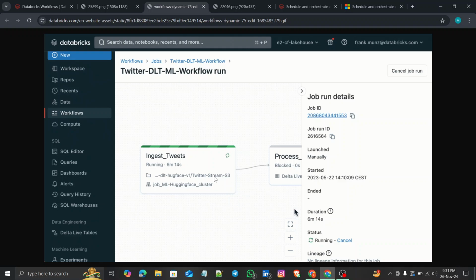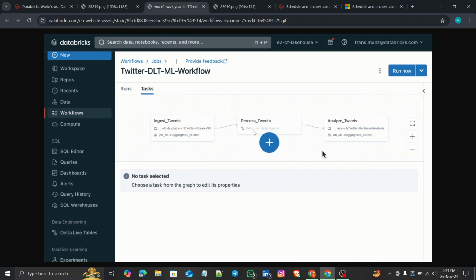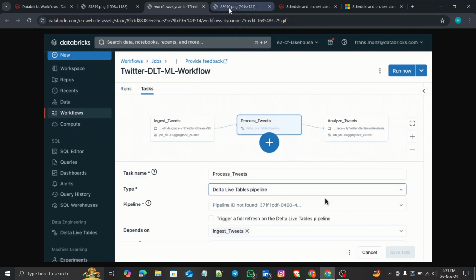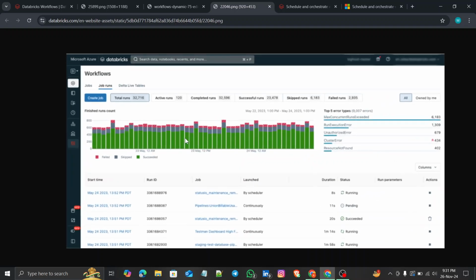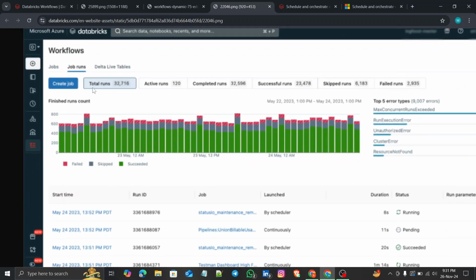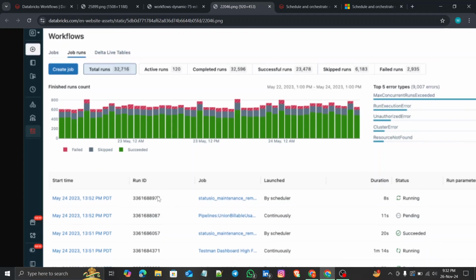So that's about the workflow run over here. And yes, as I was saying, we can monitor job runs as well. When you click on job runs, you'll be able to see a monitor graph, which will have start time and run ID.